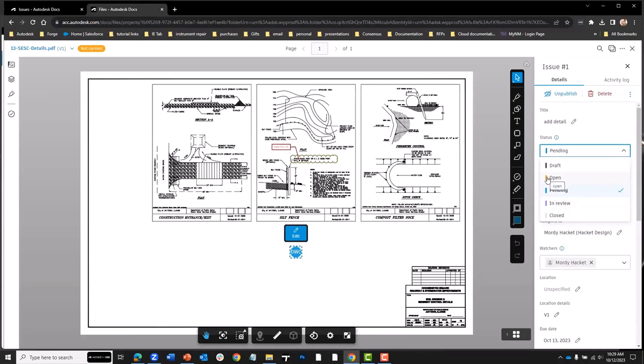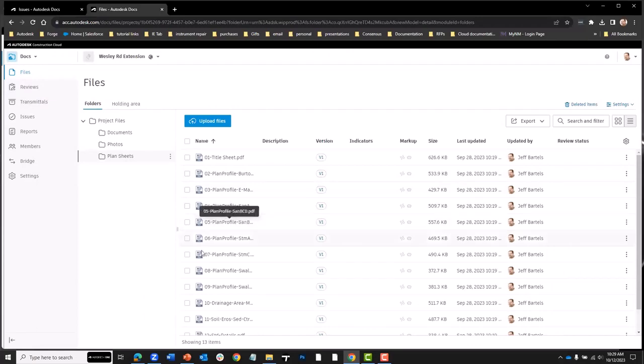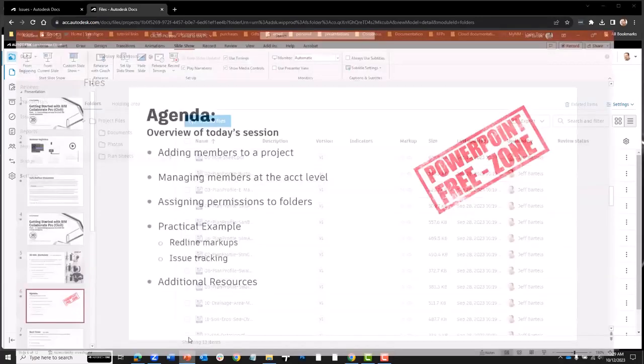It's kind of like a ball and court thing. This eliminates work items from falling through the cracks. I'm going to go ahead and close this for now. Let me close this, and I will close this sheet. All right, dangerously close to the bottom of the hour. I'm going to jump back to my PowerPoint.